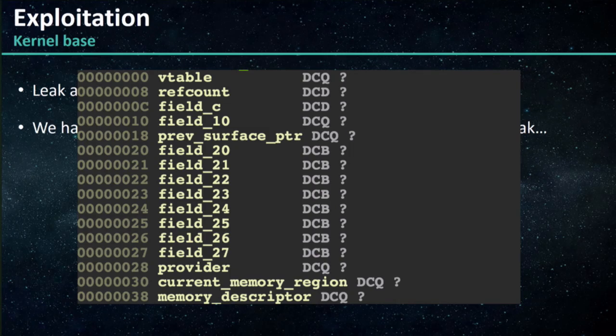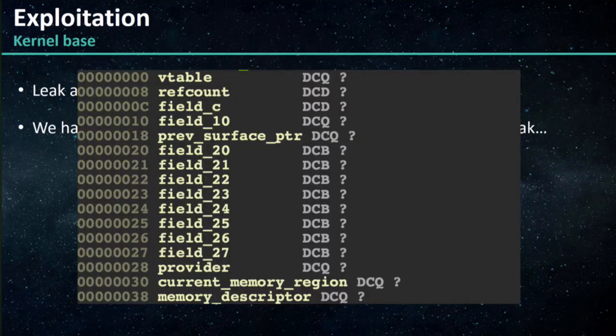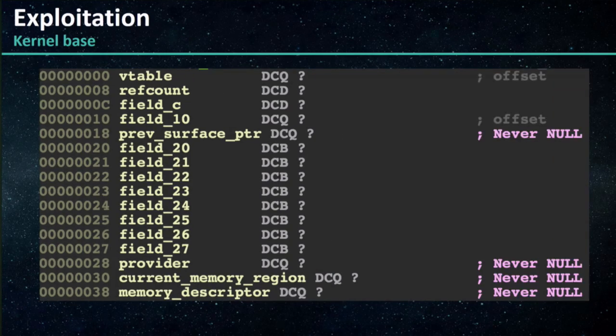Again, these are the offsets we have. We need 0x18, 0x1c, and 0x3c. So 0x18 is that, 0x1c is also that, and 0x3c is the memory descriptor. And unfortunately, this is never null.